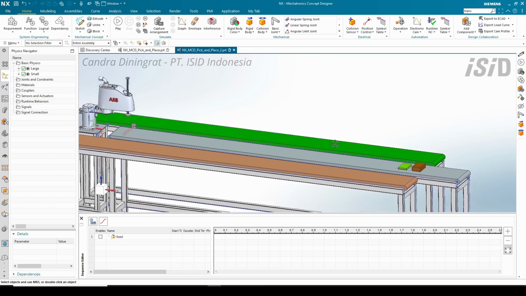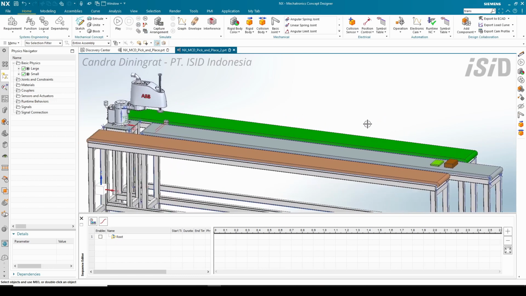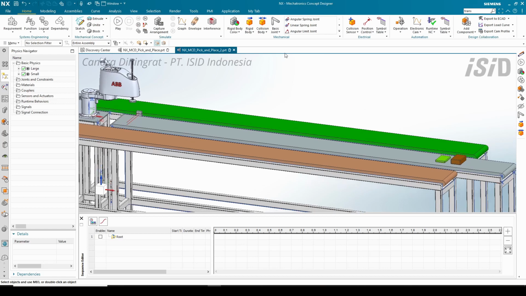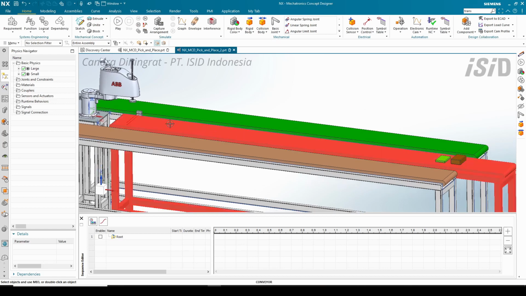To prevent that from happening, I need to create a collision body for this conveyor.